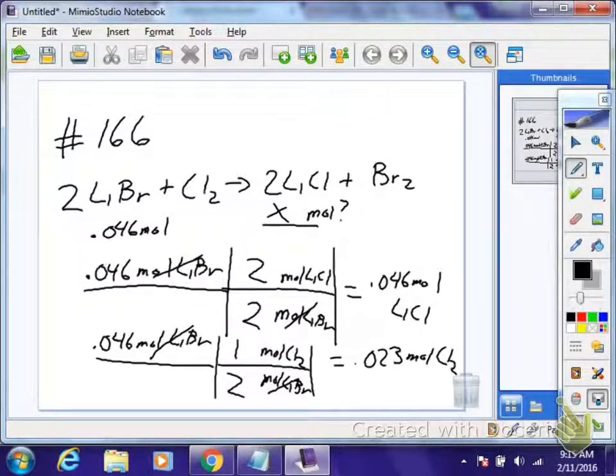Okay, I'm going to give you the answers. You guys can go back and do this later because I'm not going to spend the time going through 167. Your answers for 167: 27 moles of H2SO4, 27 moles of H2 for letter B, and 9 moles of aluminum sulfate for letter B. You had to do both. You had to go to both products. So, questions on that?